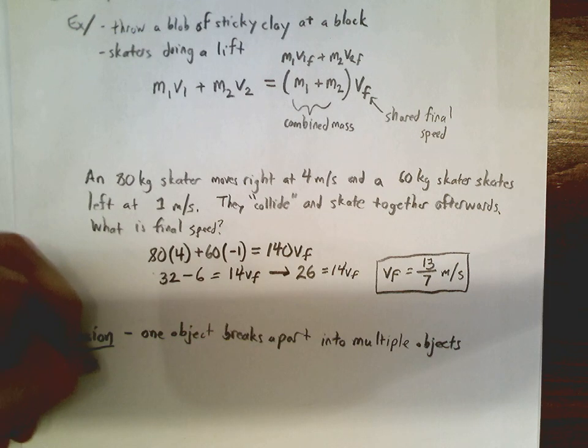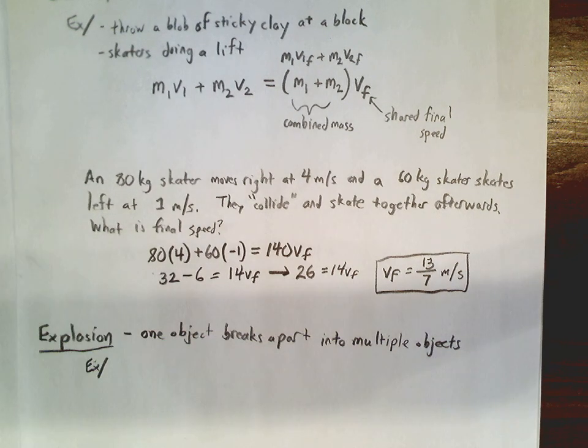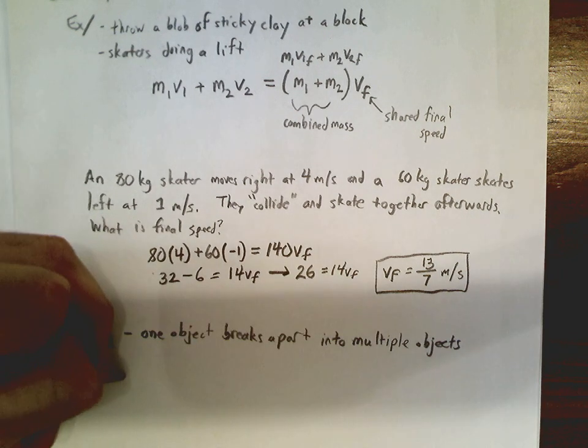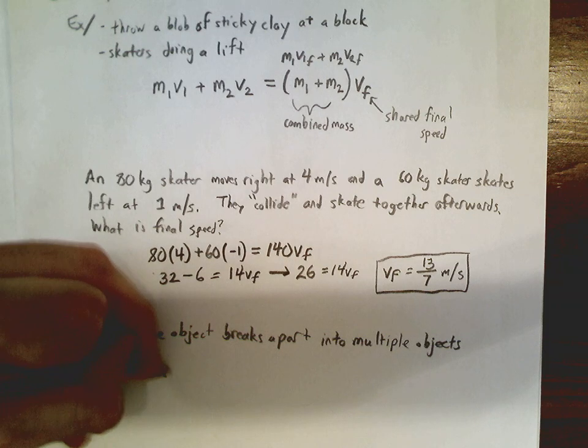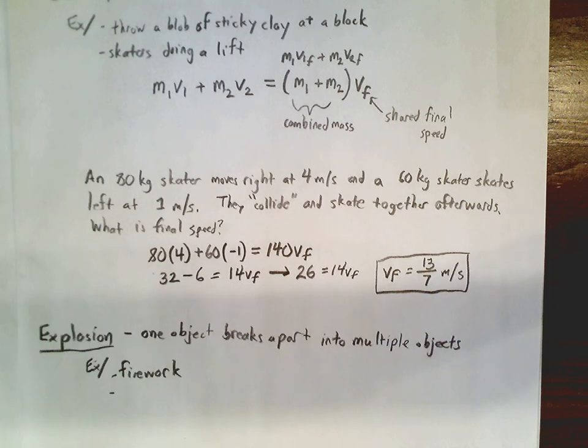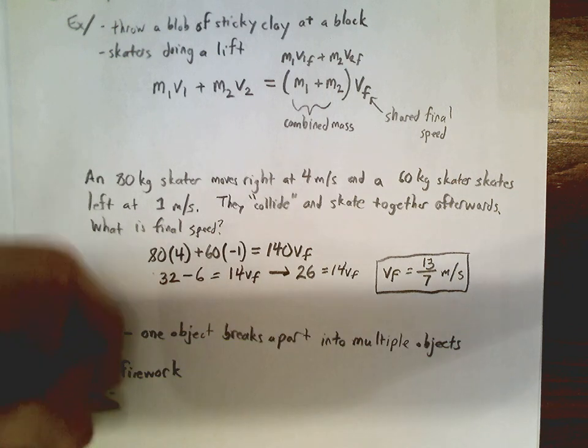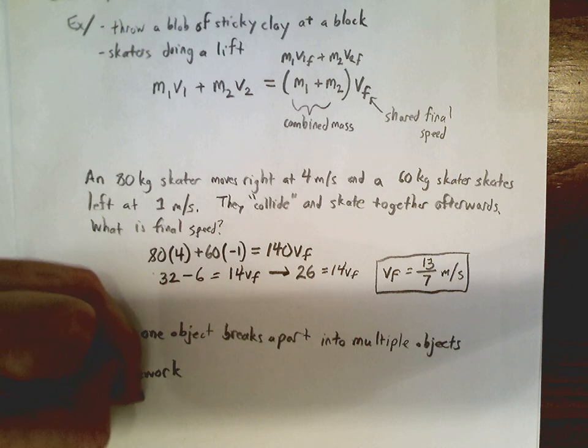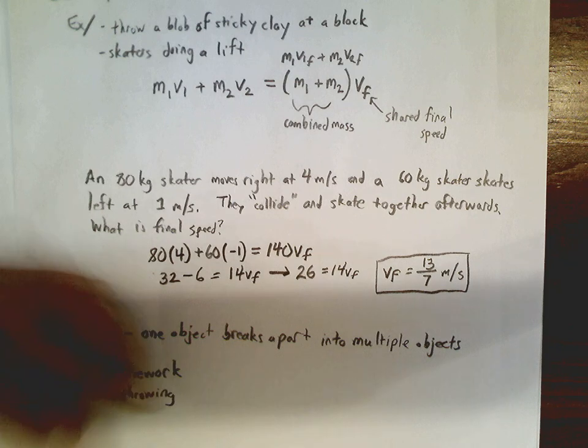So your examples could include a literal fire and gunpowder explosion. A firework would be an explosion. You could have any two things that are together that are coming apart. If you were on really slick ice so that the friction is minimal and you threw a heavy ball, you would throw the ball one way. To push off, the ball had to push on you, and you would come apart going the other way. So throwing a ball is even a kind of weird way of thinking of an explosion.